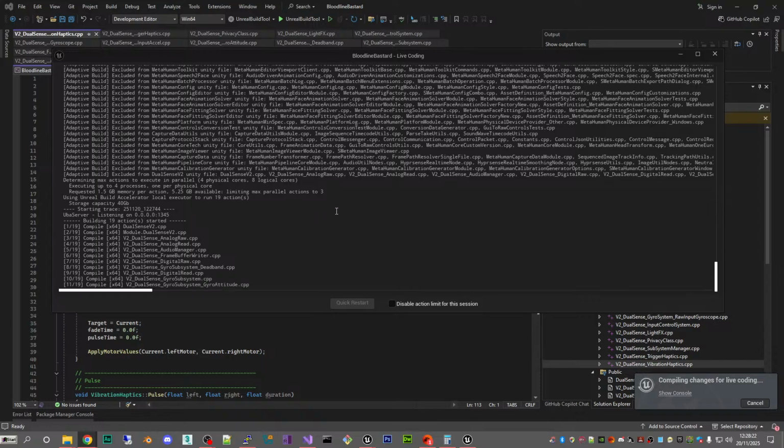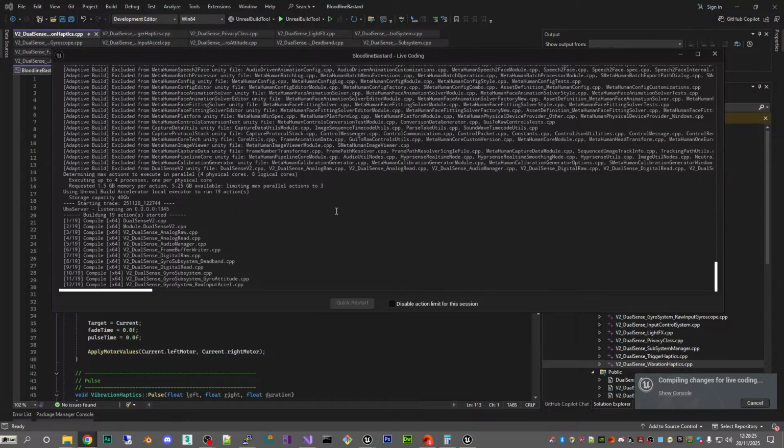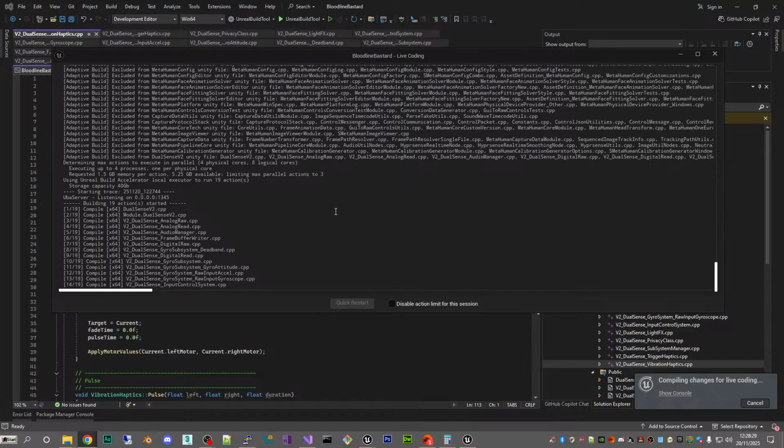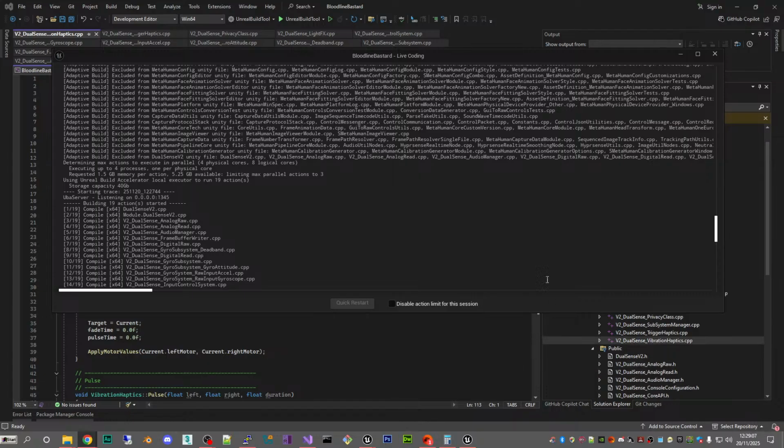Right, so the CPP looks like we're compiling. This is good. Okay.